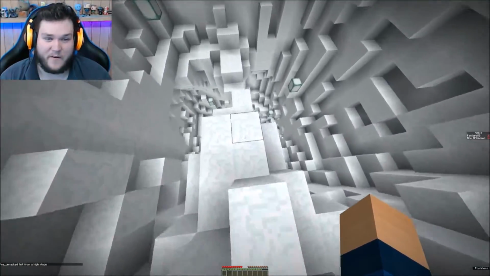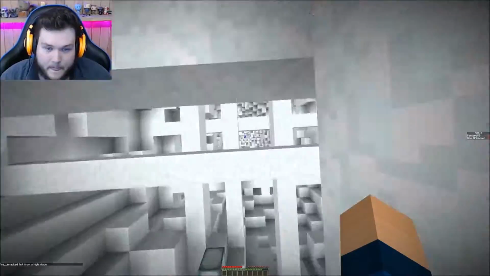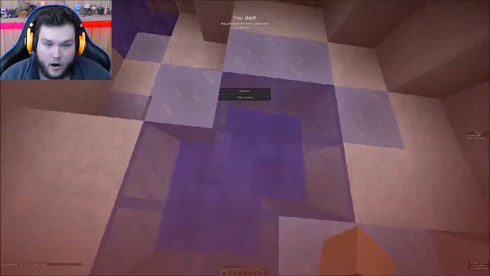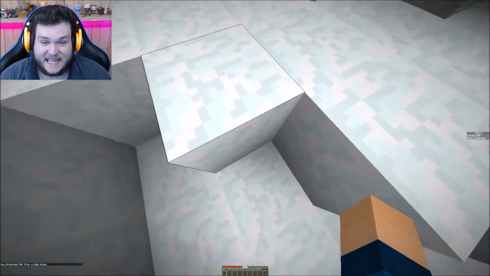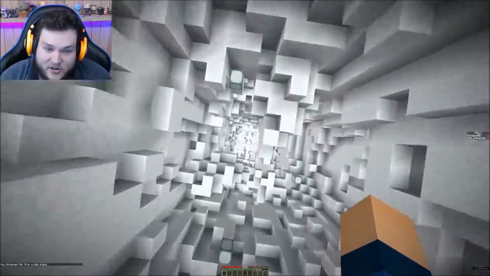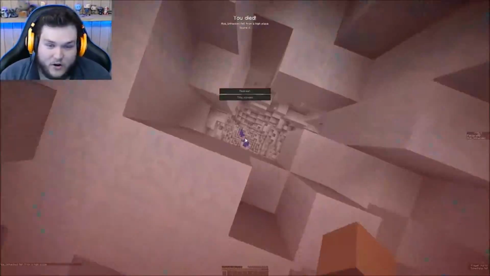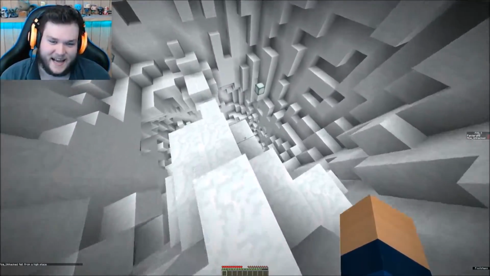Oh, there's like a 1x1 hole that you have to drop in here. This is going to be hard. Oh my day, that's not even water. That's glass. Oh, you're a tricky one, aren't you? You're a tricky one indeed. Where is the water? Is that the water? I can't tell if that's real water or not.